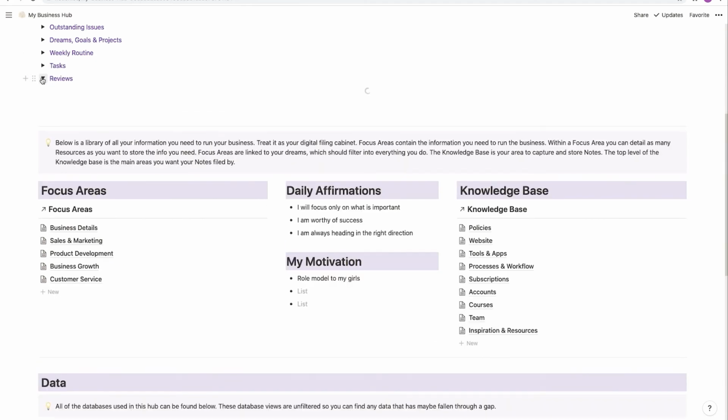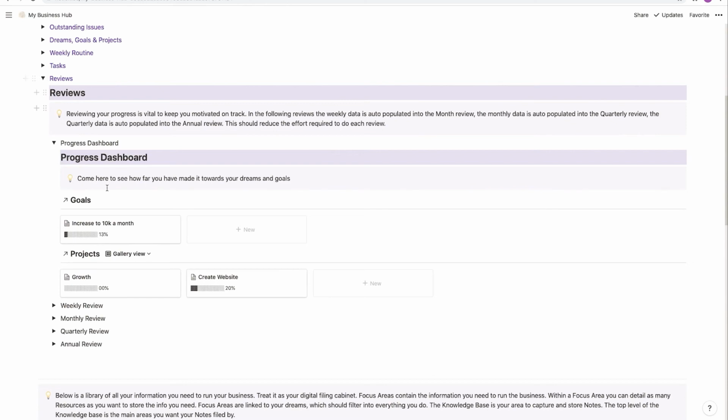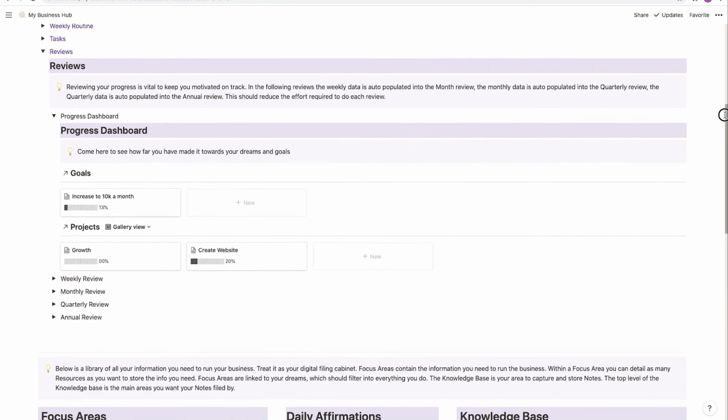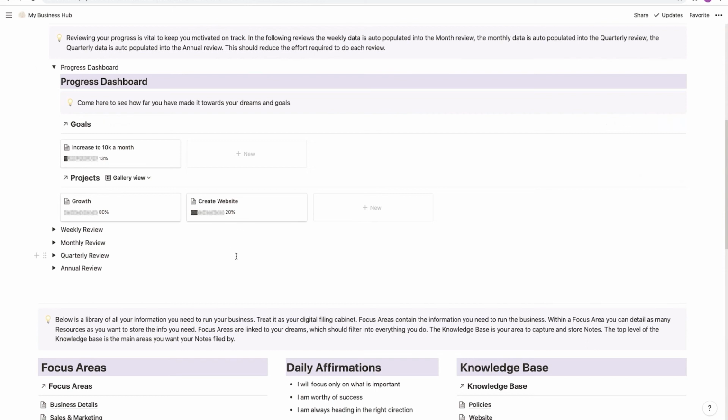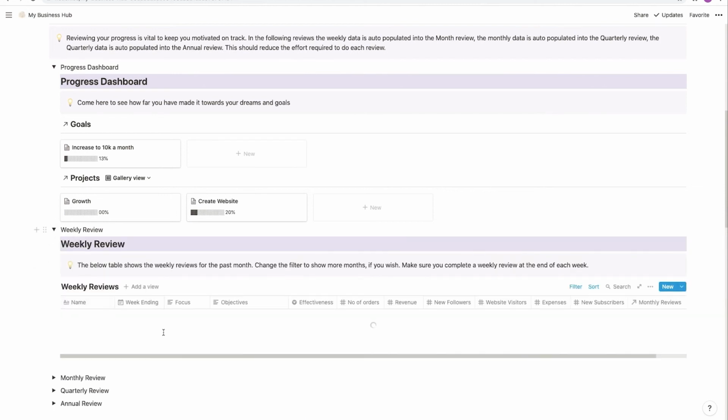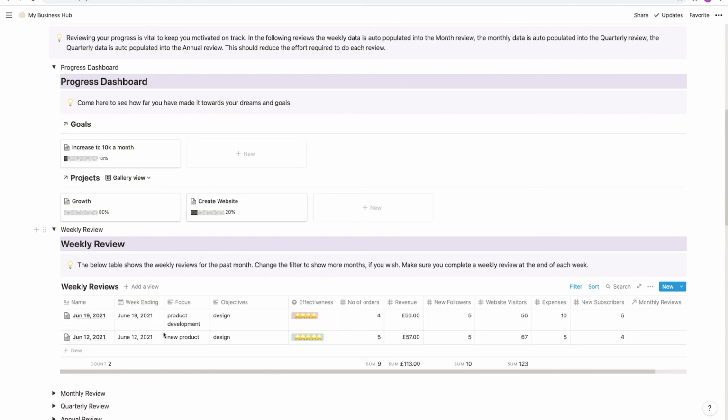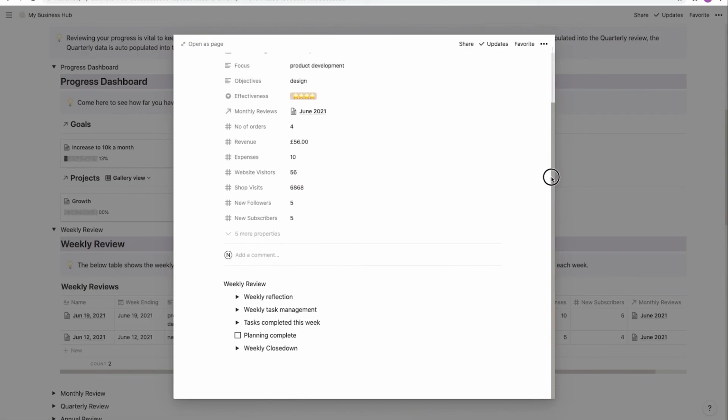And finally, in the task management section, we have a reviews section. So we have weekly, monthly, quarterly and annual reviews that all have their own guided questions within them. So you create a review for each week, which allows you to answer a series of questions about how well you think you've done, a weekly reflection, consider the tasks, and do some planning. So this is where, if you're doing this every week, you're then planning the tasks for the next week and so on.